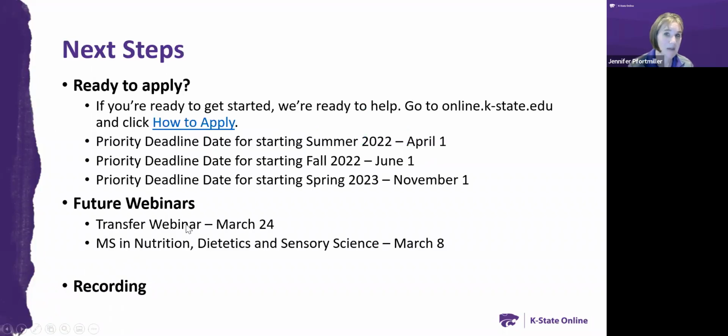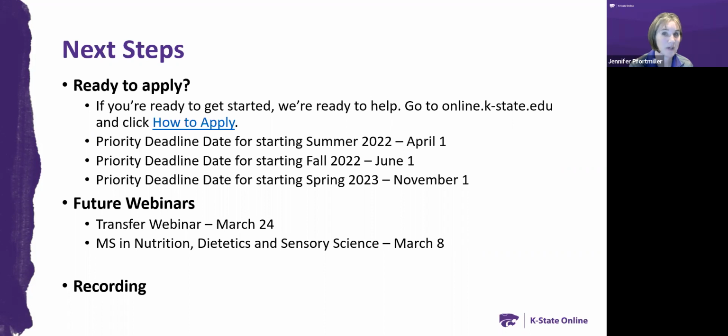If you want to go on to the next slide there, Heidi, I think it has a few things that are upcoming. So what's next? Are you ready to apply? If so, we do have information on what the next steps would be to apply to K-State. Wanted to let you know about priority deadlines for applying. If you're looking to start K-State in the summer of 2022, the priority deadline is April 1. And by priority deadline, we need to have your completed application, your application fee paid, and all of your official transcripts sent from all the previous institutions, and they have to arrive by April 1. And that would give you the priority deadline to have your application go through the application process, be admitted, and then start working with one of our advisors that we have here tonight, Jacob, Carla, or Ashley.